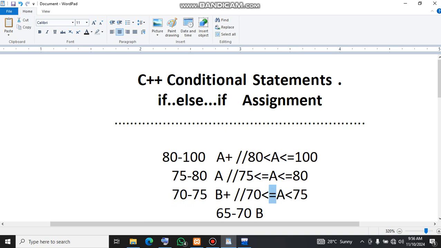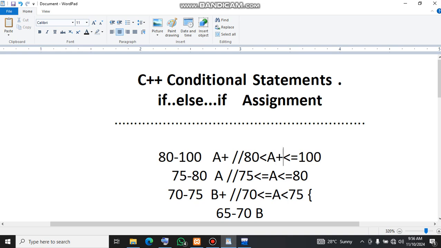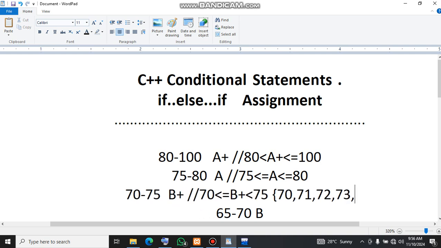So the moment you see an equal sign, it means the value at that side is inclusive. So if we write all the values of B plus, it is 70, 71, 72, 73, 74.